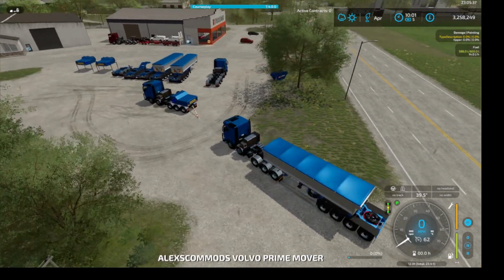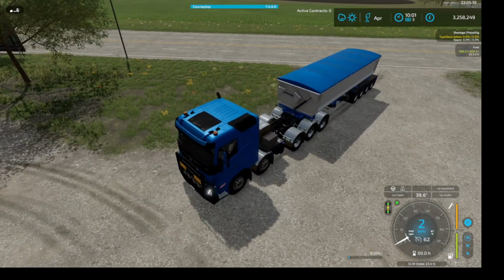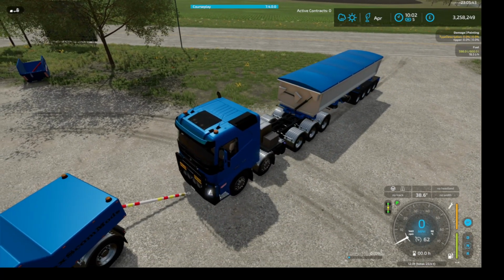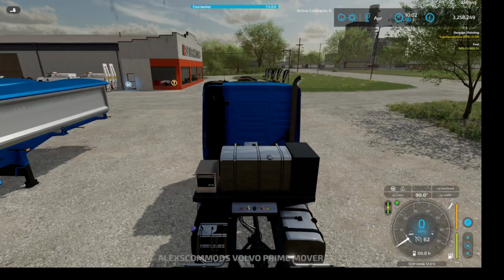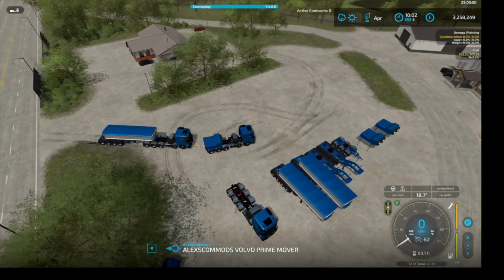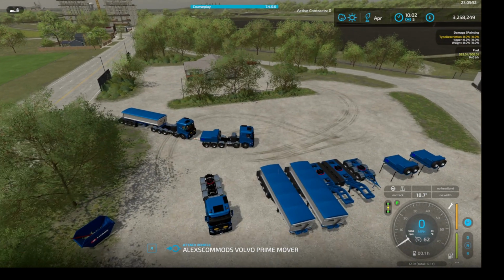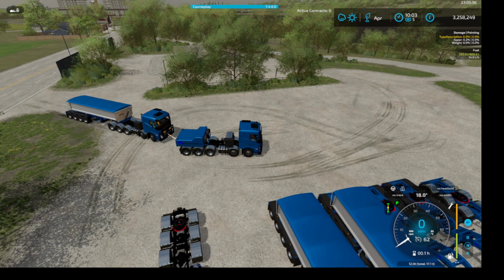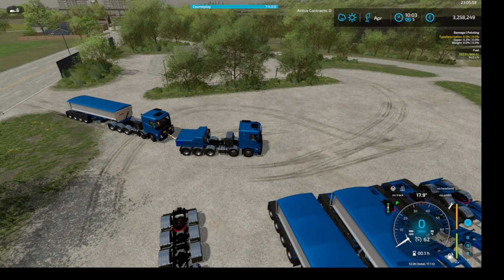Let's roll forward just so we get to the end of the tow bar. But there we go. That should do quite nicely. Back in the lead truck. X to connect. Again, let's just check his front wheels. 1, 2, 3, done. There we are. So drawbar number 2. Let's roll.